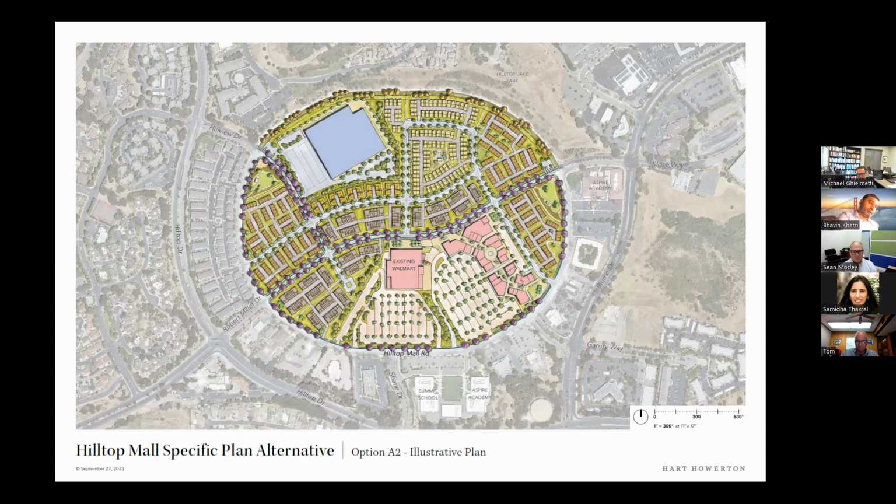Hector had mentioned wanting to have city staff get to the planning commission and council between now and the end of the year, the November, December timeframe. That's not to approve a plan. That's really to get direction from the council on the environmental studies to occur. So we hope to have a plan that's not this detailed version that you see in front of you. This is really just illustrative.